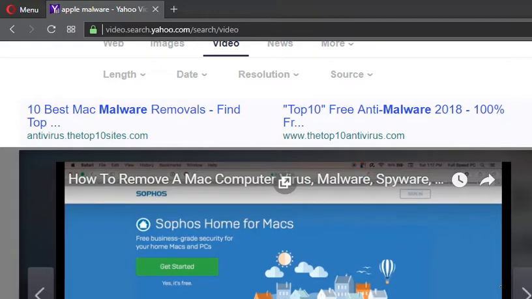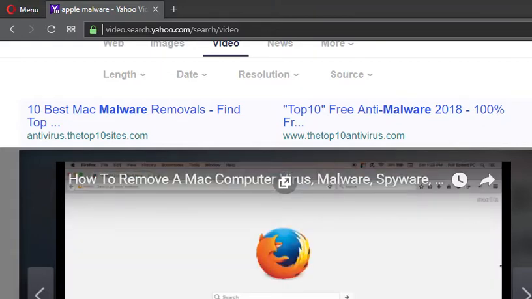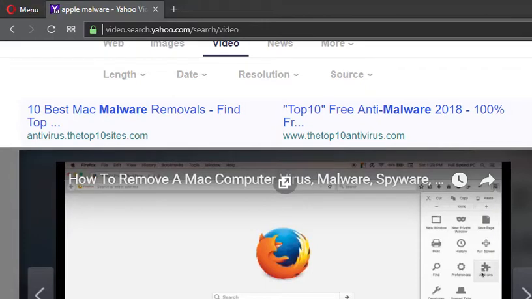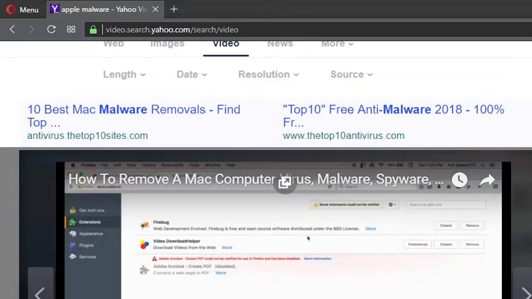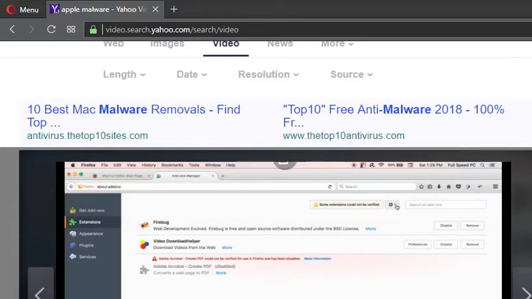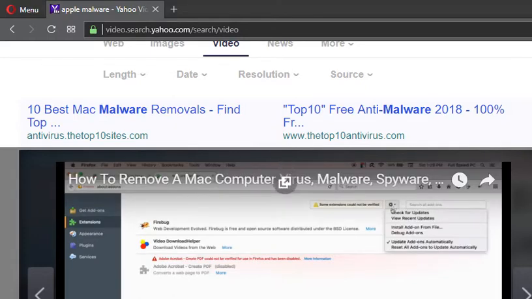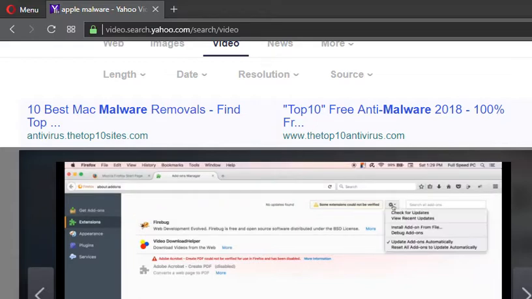For step number 4, we need to run an antivirus scan of the web browsers, and this step will have 3 parts. For part A, we will go through the menu button and then go to add-ons, and make sure over here on the left hand side you have the extensions tab selected. The first thing you'll do is come over here to the gear, click on it, and click on check for updates, and then also double check that this option is checked as well to update automatically.